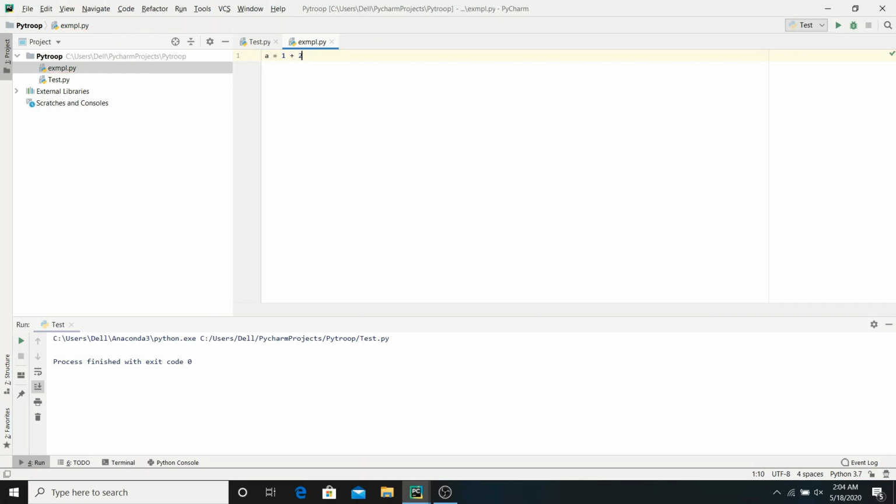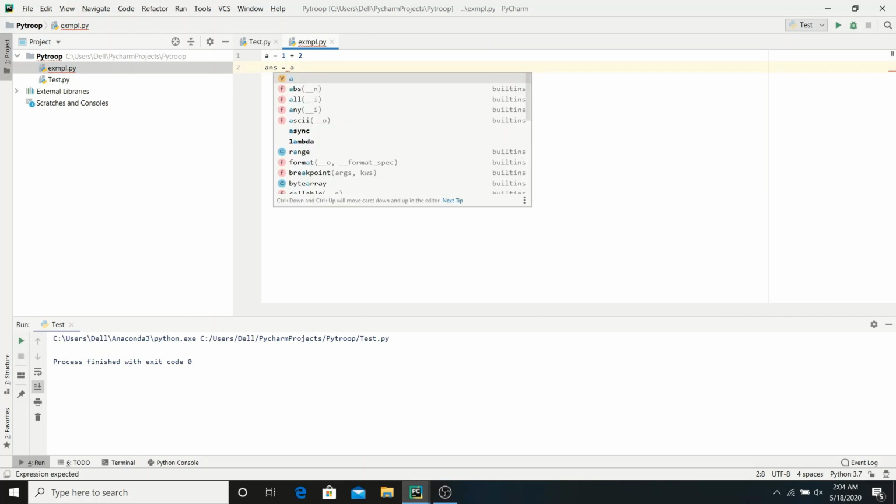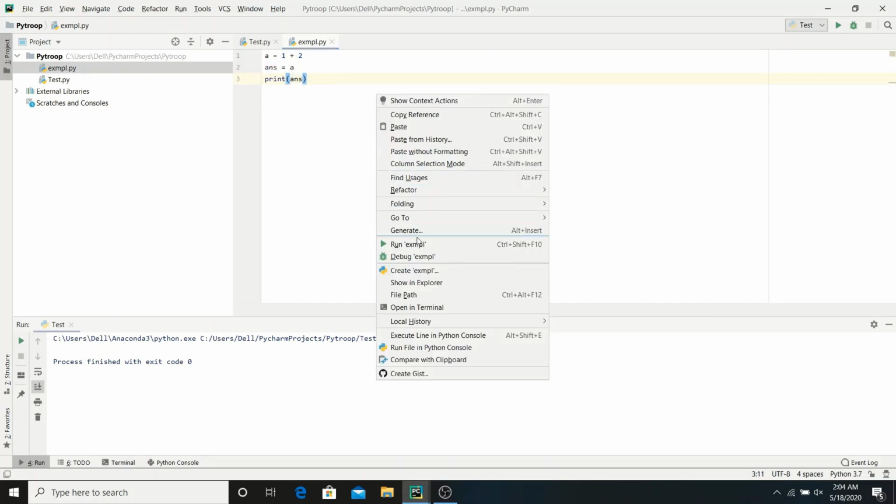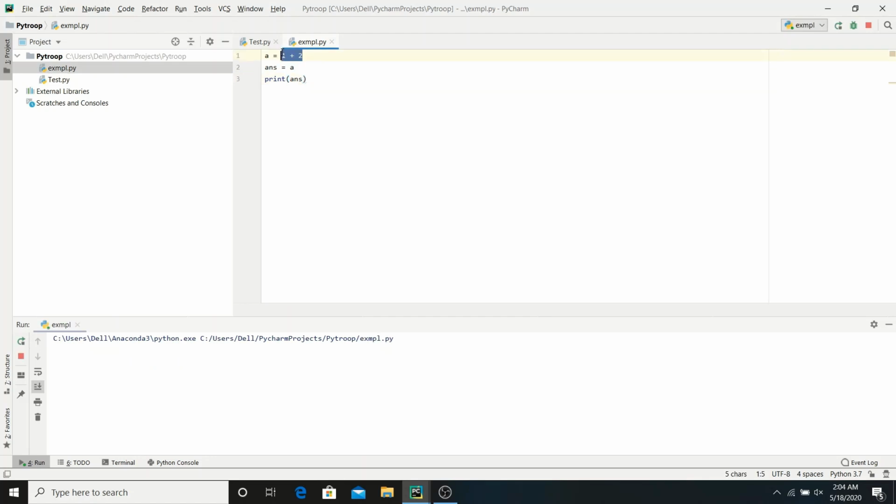Now in the ans variable we have this a. If I print this answer, what should be printed? The answer should be printed, which is 3.